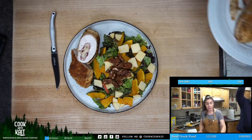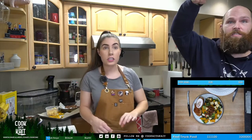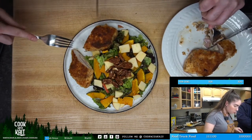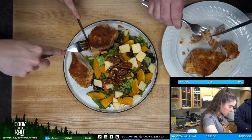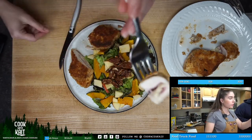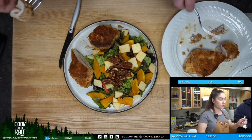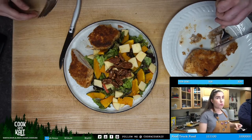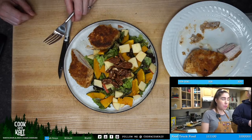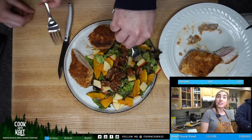Whoa. Whoa. Do you see that cheesy? That's a cheese pull. Well, he's not saying nothing, so I guess it's good. I'm gonna go for this epic corner piece. Perfect. All of the layers. Oh, yeah, yeah. Outstanding once again. The ham and cheese that we picked is seriously perfect.